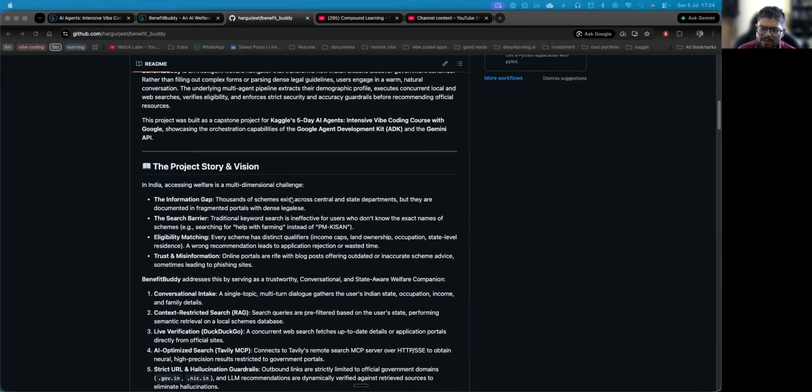There can be many challenges because some of these government websites are in local languages. Some of these websites do not clearly provide the information you need to understand your eligibility criteria. There is also a lot of misinformation available over the internet, because you might see articles which talk about some government schemes, but later you realize that these schemes were closed maybe 2 years back when you try to apply. So these are some of the challenges faced when trying to identify government schemes or to take the benefit out of those schemes.